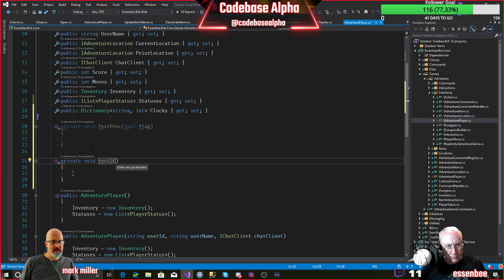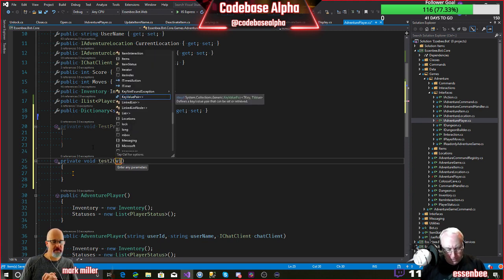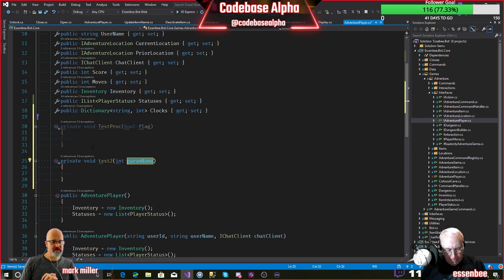Press enter. And enter, and then do VI for an integer parameter, and the space. And then you can just hit enter here. We don't have to name this. Enter. Yep. Now, same scenario again, right? But let's say you want to add a second parameter. Just hit a space bar.